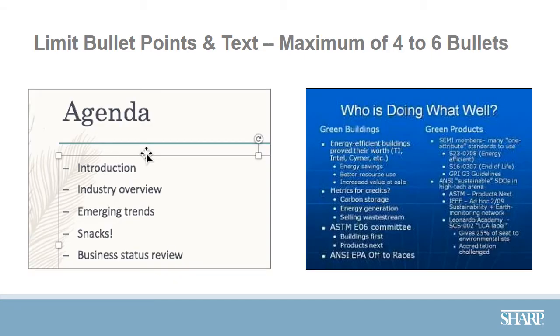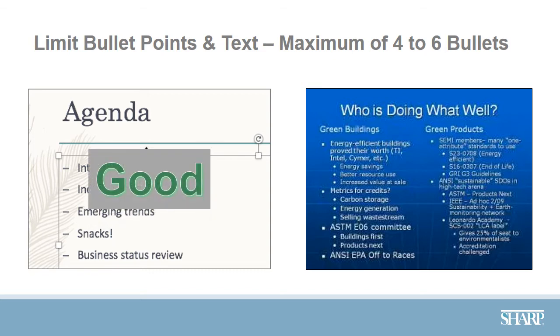Another way to limit bullet points in text is to consider the guideline of a max of 4 to 6 bullets. Right? And you can see a good example of that here on the left, where it's a brief agenda slide of something probably that's going to happen in a meeting or kind of what's going to get covered. And you'll notice there are 5 bullet points. Each bullet point is no more than 3 words. It gets the point across. So if you are going to put text on a slide, this is something that I would consider a good slide. It gets the key points across, it allows you to talk about what you need to talk about, and it doesn't distract the audience and push them forward and keep them from listening to you.